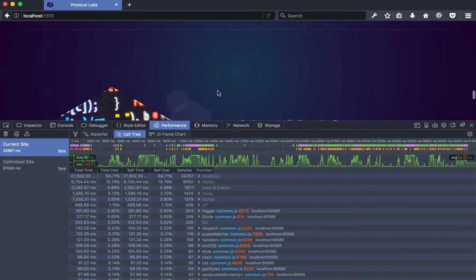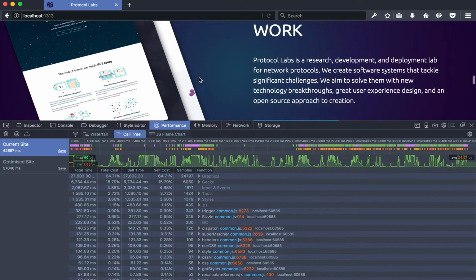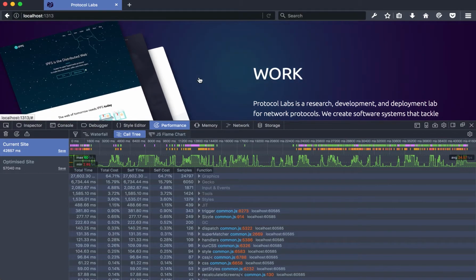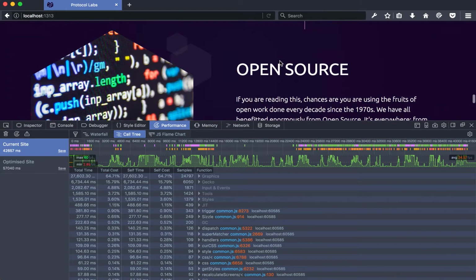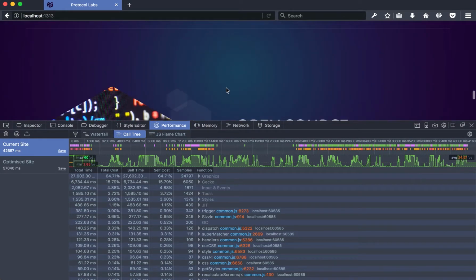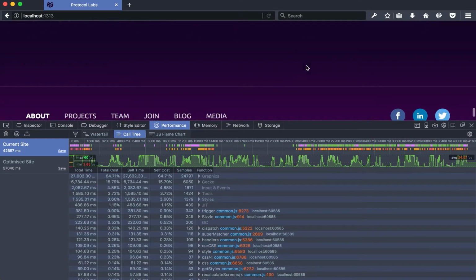And then all of these animations are run via a scroll event listener. There's a single event listener for a scroll event, which then fires a custom event on each section. Work is a section, open source is a section, and each section does things like change the background color and draw the lines that go in and out.